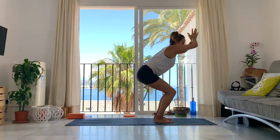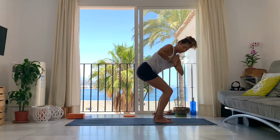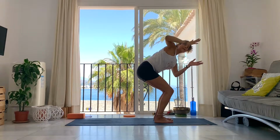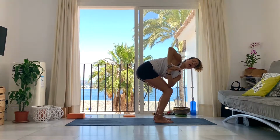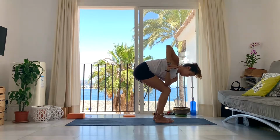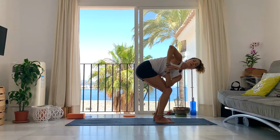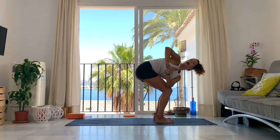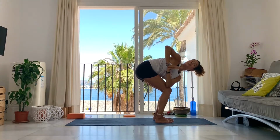And then with the exhalation, hands in front of the heart center. Let's twist towards the right. Maybe extend the arms. Or maybe you can keep the hands on the heart center, bringing the left elbow outside of the right knee. Again, try to keep the knees even. That means the hips are even. The crown of the head reaching forward. Maybe look up, maybe not. Find the option where you can keep the breath steady.